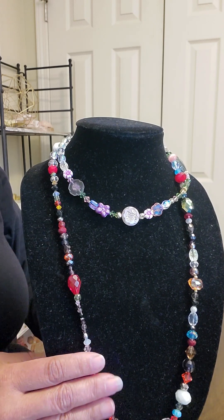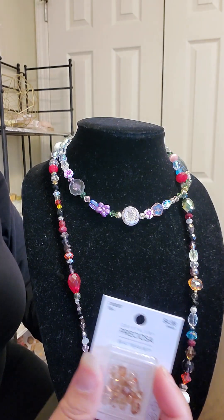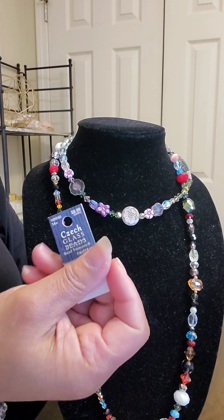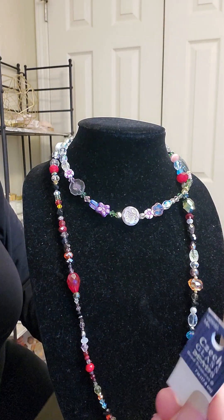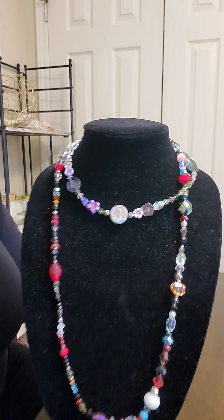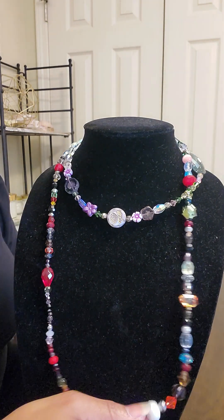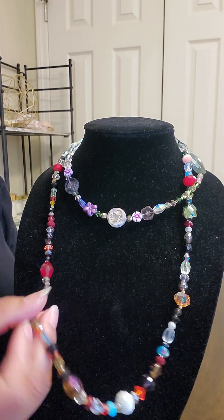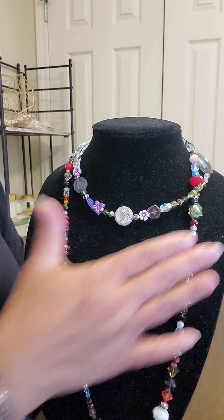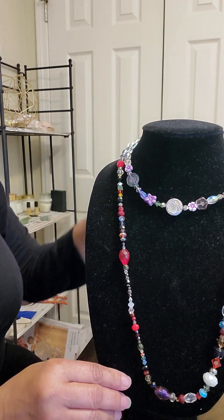Isn't this gorgeous? This is a roughly 47 and a half inch of nothing but beautiful, priceless crystals. I use the Preciosa from Hobby Lobby, I use some Czech glass — that's what you see right in there — gorgeous, from Hobby Lobby. And I use the Swarovskis from Hobby Lobby. Some of these I bought a few years ago, and the larger beads that you see, the colorful ones and the little tiny ones, these are from my bead man — and when I say my bead man, that's when you know I've paid for some quality.